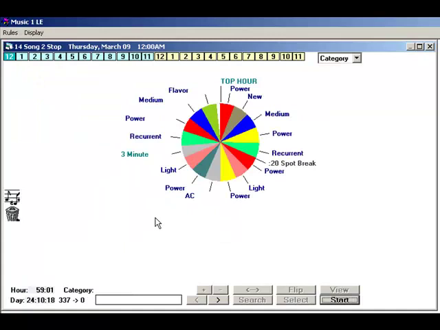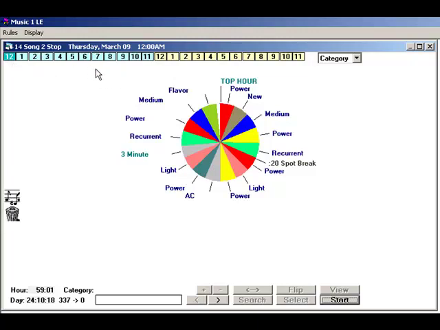Now remember, Music One is the interactive music scheduler, and what that means is Music One was designed to let you make your log edits and music flow adjustments during the scheduling run, rather than having the software schedule the entire day and then making your adjustments afterwards, which is the way all the other music schedulers were designed to do it. This interactive system delivers the most consistent and reliable song rotations that have ever come out of a computer, and here's how it works.